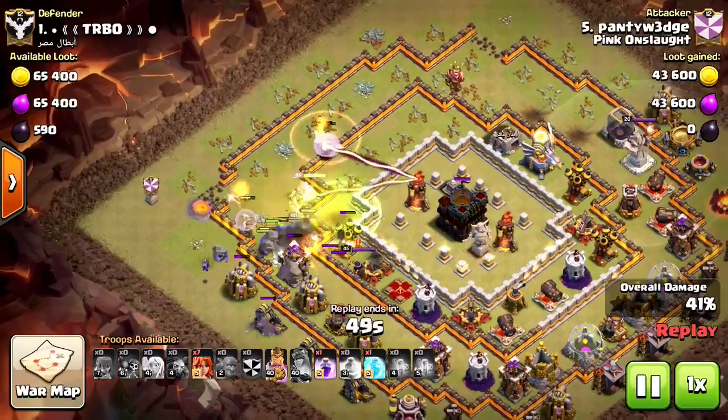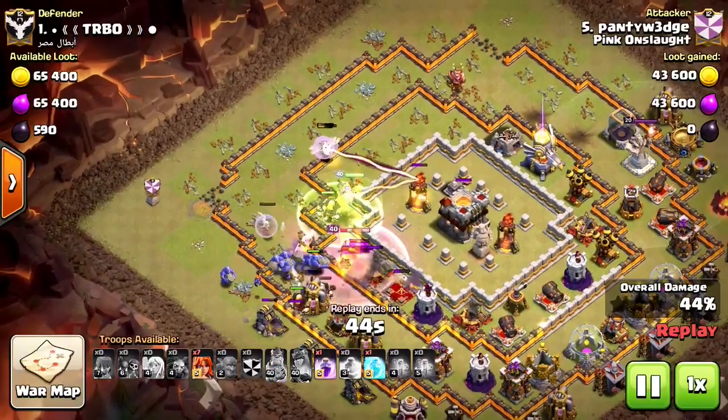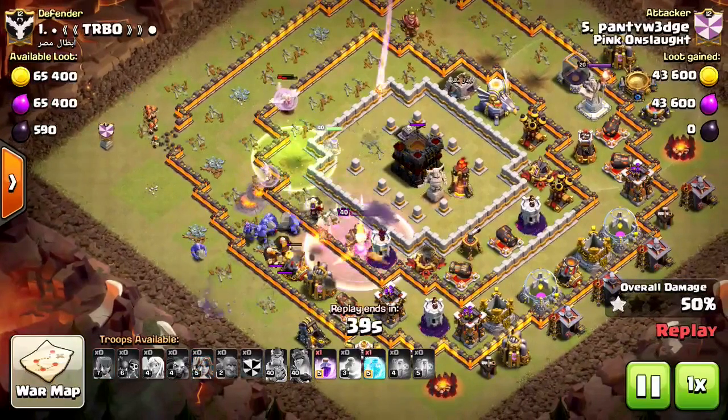Jump spell is down. He has that max level jump. The queen's going to make her way in. She is going to take out that Inferno Tower. That was beautifully executed.